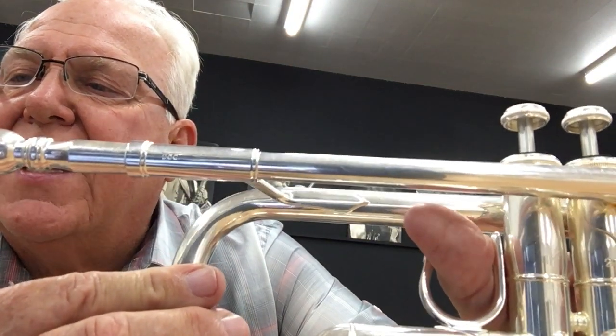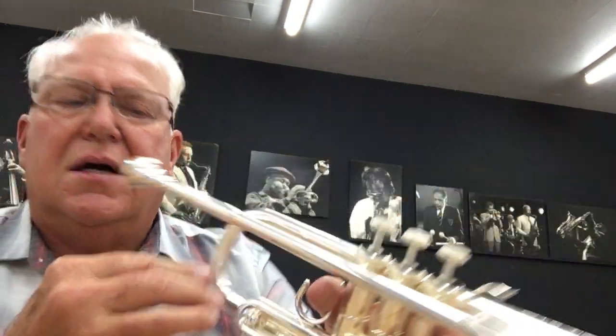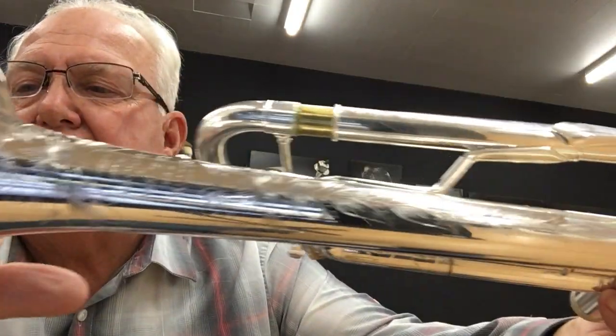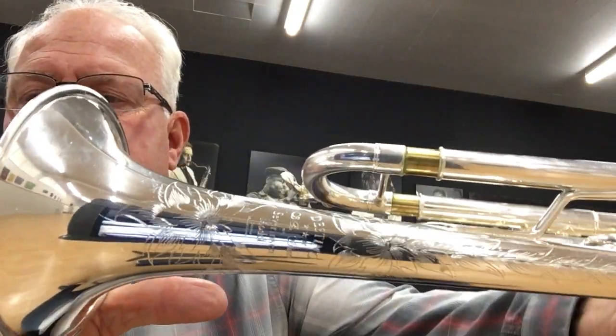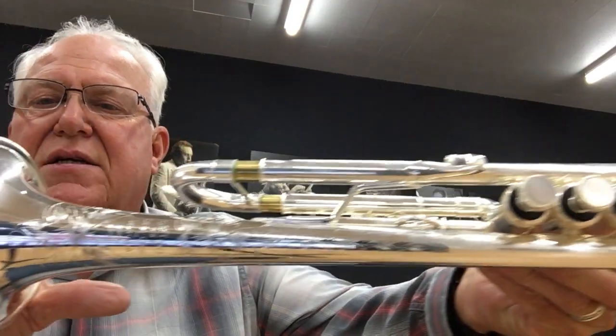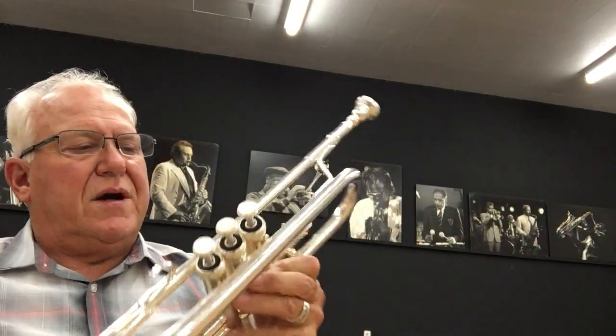Let's see if we can get a good picture of that. Doc. And it's a Destino 3-star. And you can see the engraving there, Destino with the 3 stars. And a nice engraving. It's quite a horn.